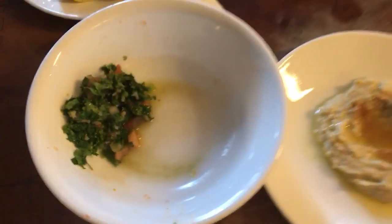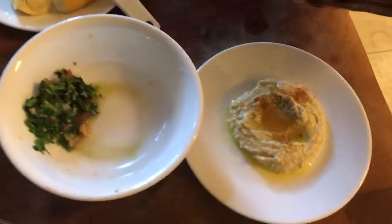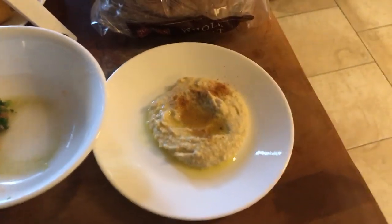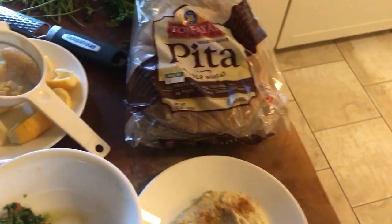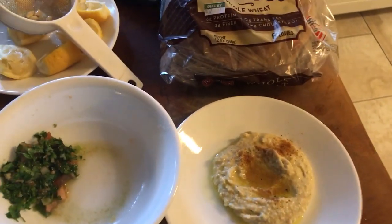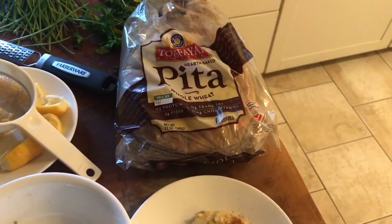Okay, so the way I would eat this is on one of these pita breads. I would put a smear of the hummus, topped by some of the tabbouleh. And I mean, that's it. Let's see, is there anything in here that's not vegan? I don't think so. So there you go. You could have this as side dishes or as a meal in itself. I will have it as a meal in itself.